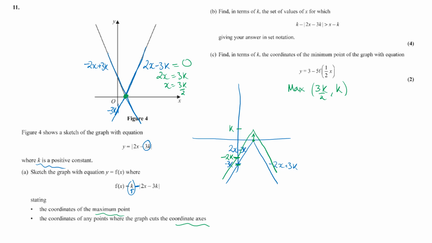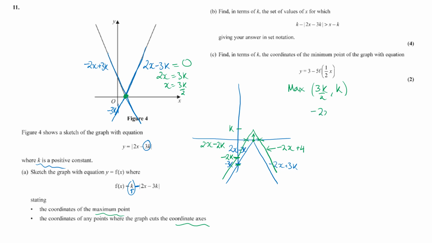Now we've just got to work out these two places. Now if we think of the blue arm, and we've shifted it up k, this green on the right is going to be minus 2x, and then we've added a k, so plus 4k, and the green arm on the left is just going to be our 2x. It was minus 3k in blue, but we've shifted it up k, so that's minus 2k. Now where that crosses the x-axis is just where both of those are equal to 0.